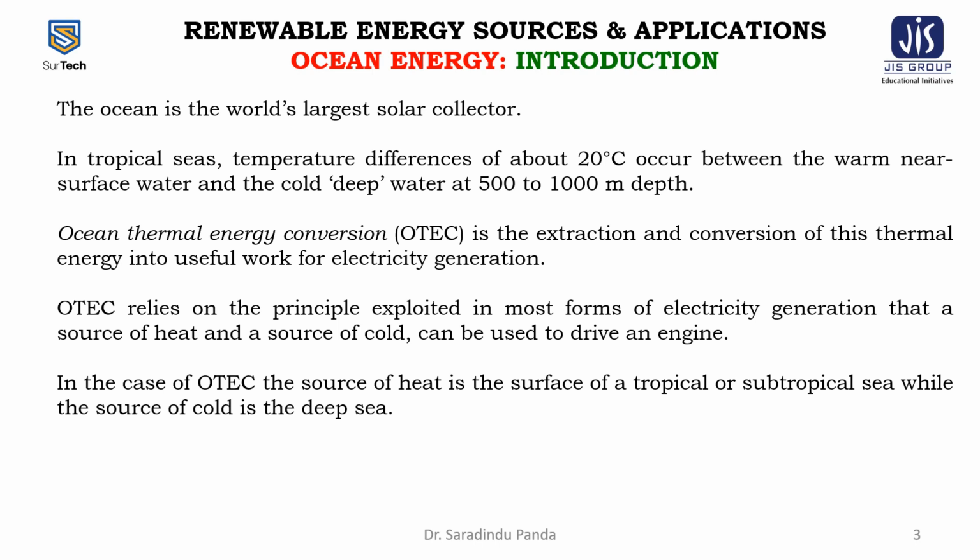The possibility of extracting energy from the sea in this way was recognized in the latter half of the 19th century, and the first practical system was proposed by the French inventor D'Arsonval in 1881. D'Arsonval systems employed a closed cycle ammonia turbine, and it was finally demonstrated in 1979 in a small pilot project in Hawaii.